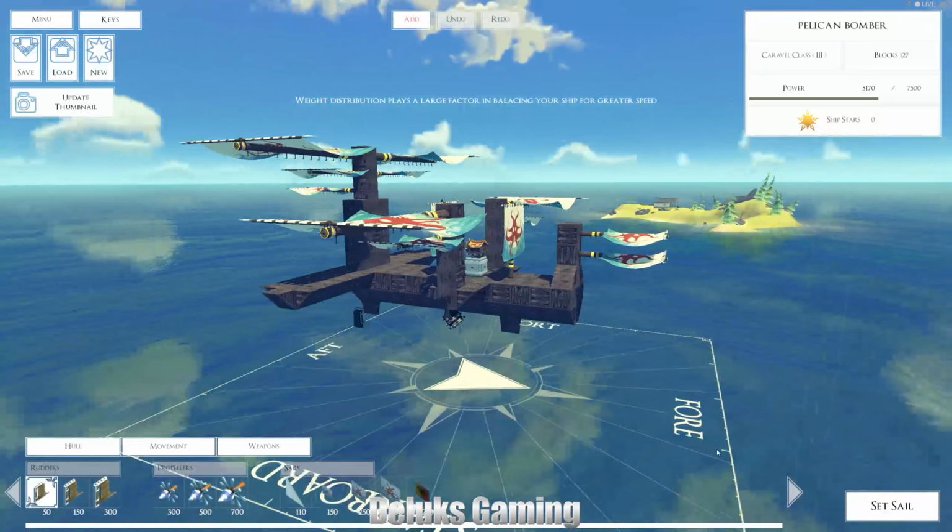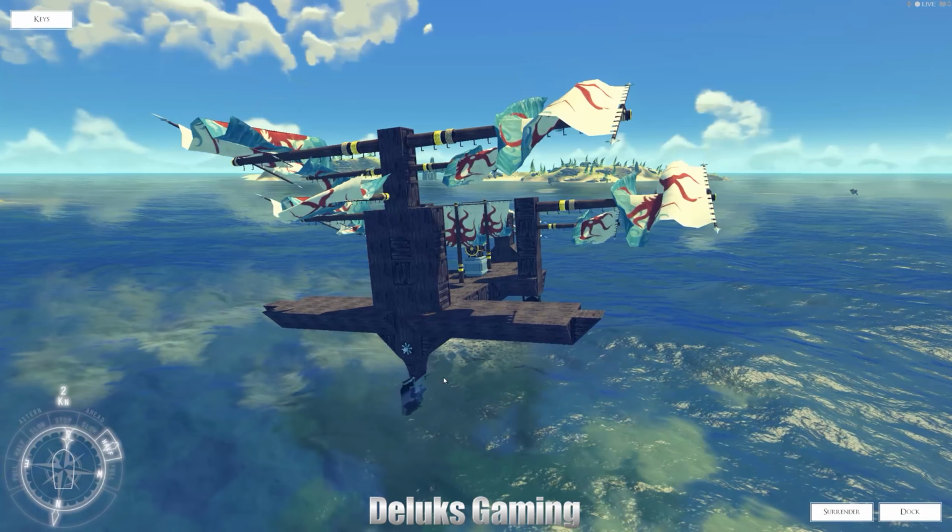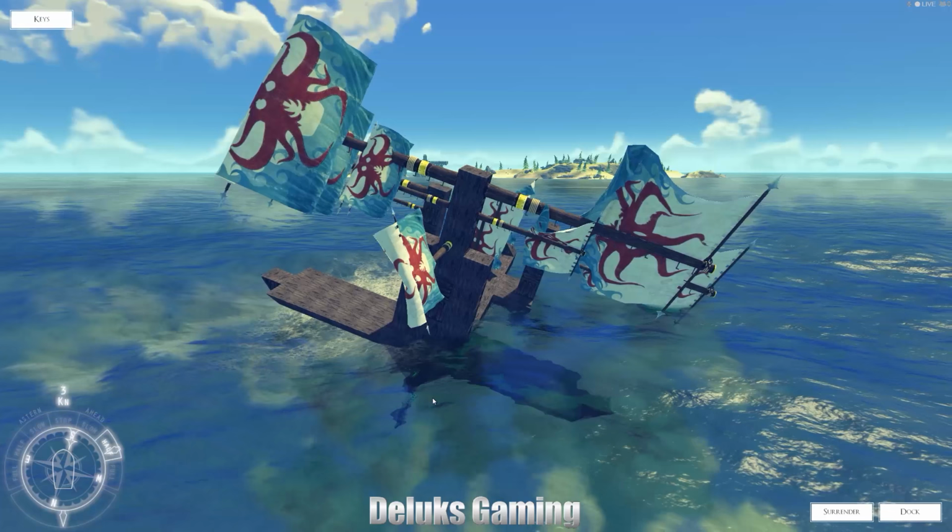Let's do this one more time. Let's just see if we can kind of control it. We can turn. Wait till it gets back down to the water. We can turn a little bit. See, we've got the prop in there as well, so as long as we don't go too fast. The problem is if we go too fast, it starts to lift out of the water. Okay, there we go.